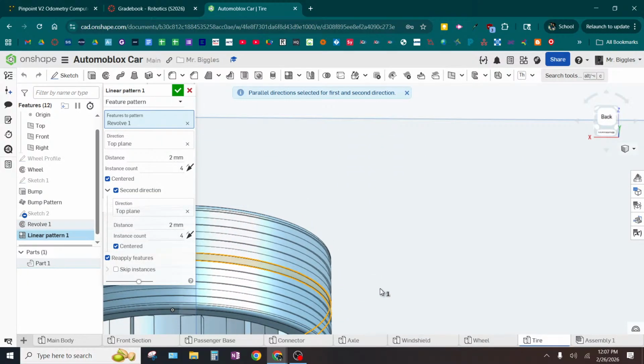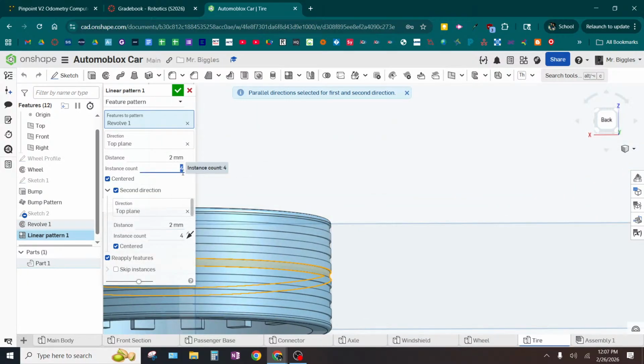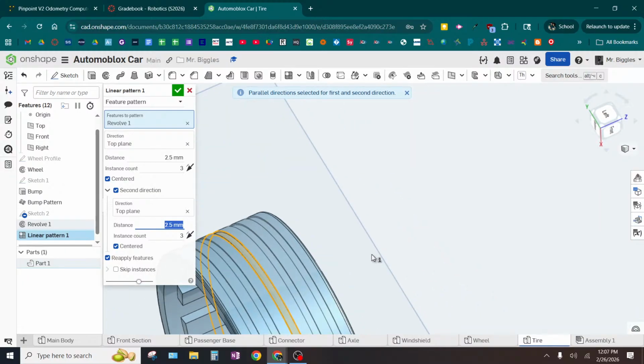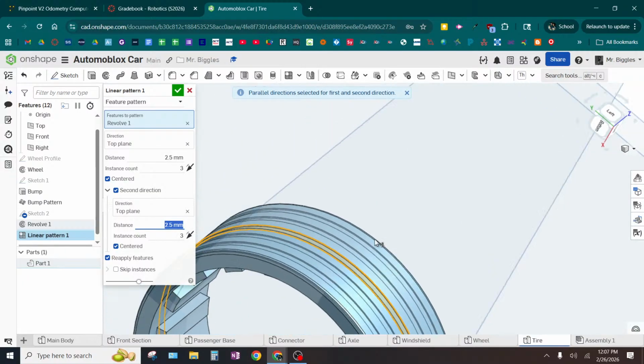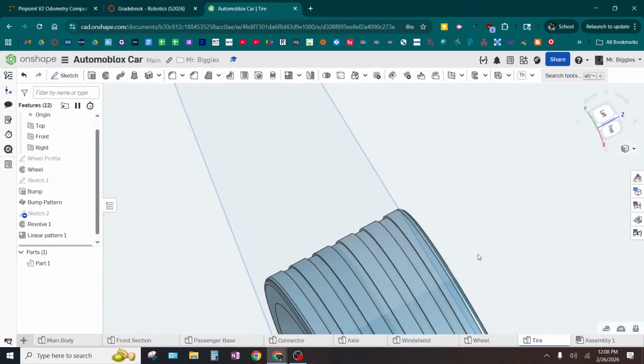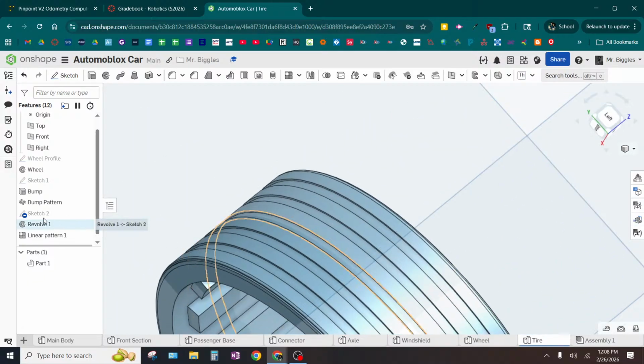For the pattern, like maybe I don't have as many. And that's kind of the poor man's solution to adding treads.